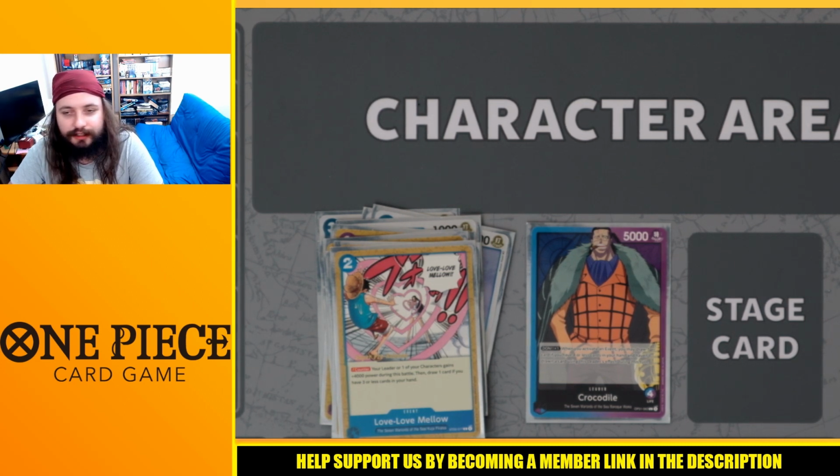This is a huge value as it replaces itself, and with your leader, you can actually go up a card in hand while using this counter, which is just great for swinging the game back. If you can get yourself down to 4 cards in hand, play Love Love Beam, you get to draw 2 cards. Really, really good effect, and you can keep fishing it back with Miss All Sunday to draw more cards and make sure you never run out of answers to what your opponent's doing.